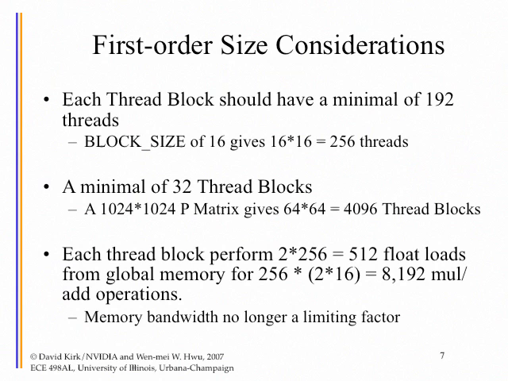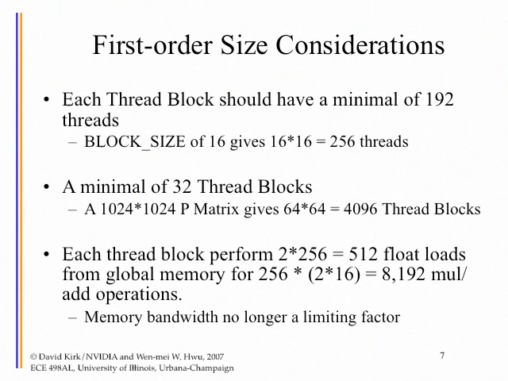On this machine, we want to see about 192 threads per block, and the block size of 16 gives about 256 threads, so it's above that threshold that you want to go over. And you want to have a minimum of 32 thread blocks on this machine. That is, you want to have a minimum of 2 blocks in each SM. Remember, there's 16 of them, so we're talking about 2 per SM, and that's the minimum that you need in order to just be able to play.